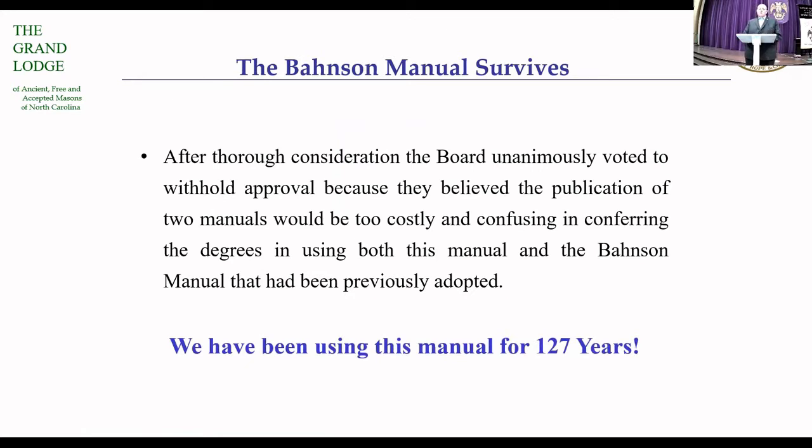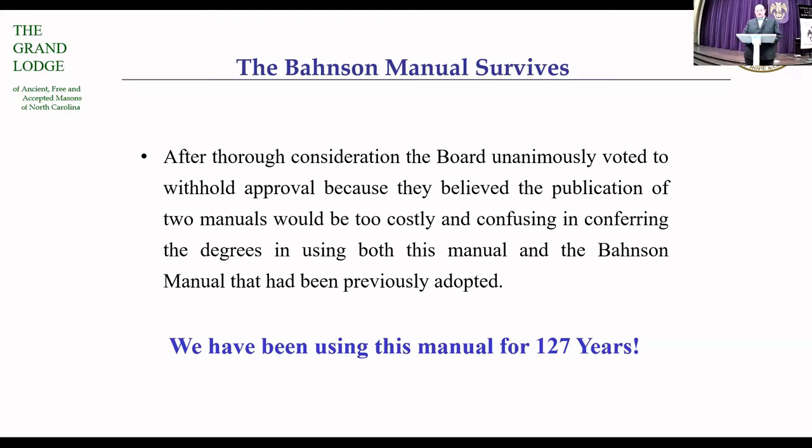In my research, when I went to Farmington Lodge and looked through their older minutes, we find that a gentleman by the name of Leon Cash was a member and a past master at Farmington Lodge. Leon Cash was also a Grand Master in 1925, and he was also the longest serving secretary of our Board of Custodians. Now, when you look at the minutes of Farmington Lodge, we see that Charles F. Bahnsen serves in the first degree as an officer when Leon Cash is made an Entered Apprentice.